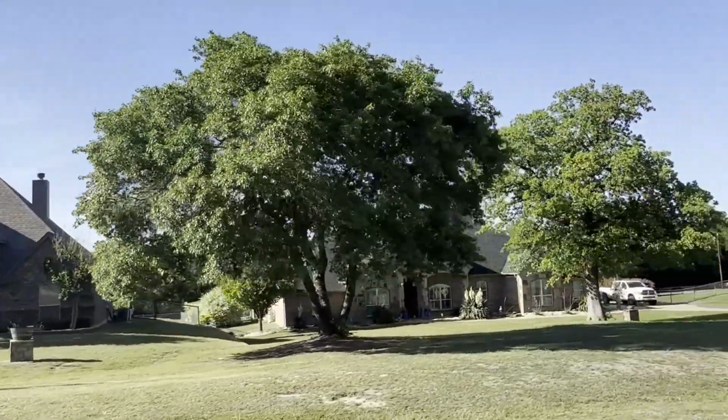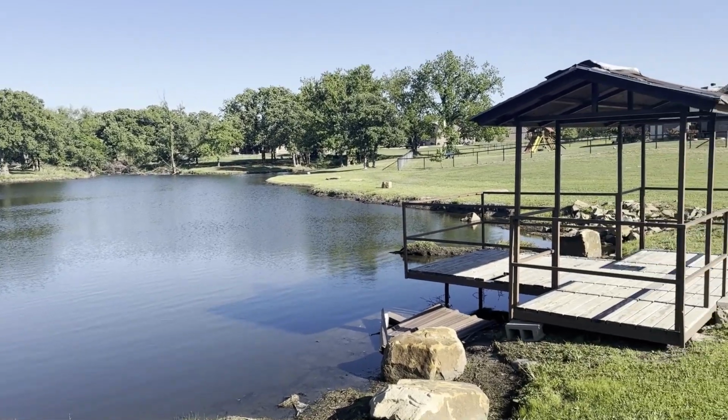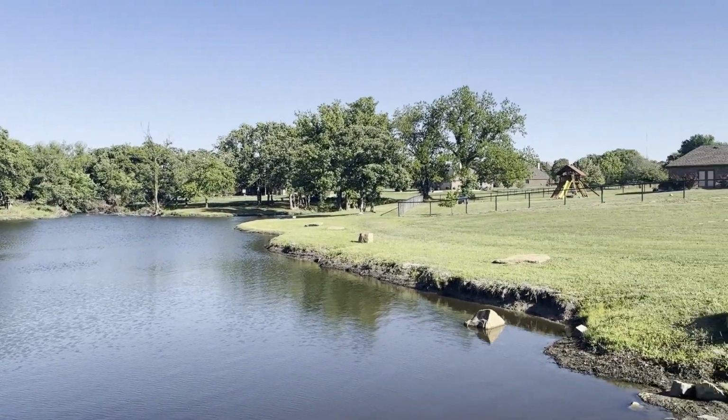And this is what was probably, I would say, custom or semi-custom homes back at that time. So these are really nice homes that are going to have the tray ceilings, the nice floors, the extra accents and things like that. And again, this is an HOA. It's got a community pond and just some little stuff, nothing crazy like you see in some of these master plan developments. But yeah, so you can definitely find that. And again, Weatherford's got a little bit of everything.